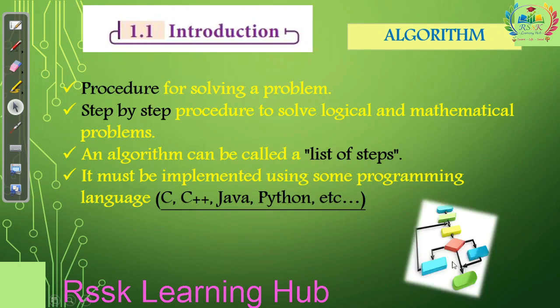Do you see this one earlier? This is called a flowchart. An algorithm is a step-by-step procedure for solving a problem. The way it is going to get solved is by using a schematic representation process. That process is called a flowchart. So a flowchart is a schematic representation of a program.